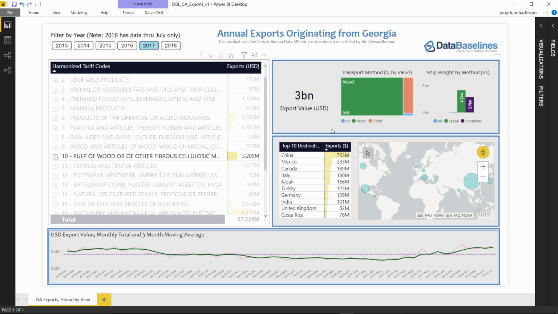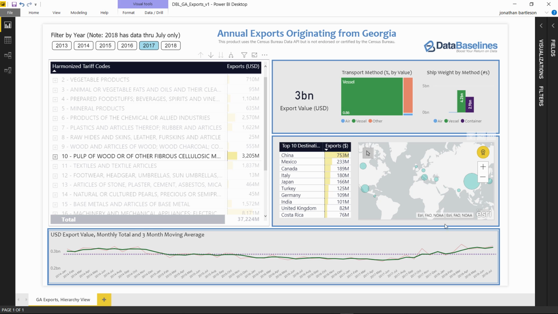That could be train, that could be truck, and then a very limited portion by air. This is all the transport methods by dollar value. A different way to look at that is transport method by weight, for which we have a slightly different kind of data from the census. But the main classification is, was it by air, was it by vessel, and the third classification is, was that product containerized before it was shipped.